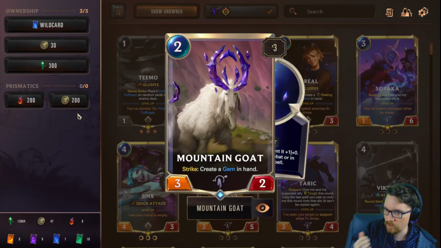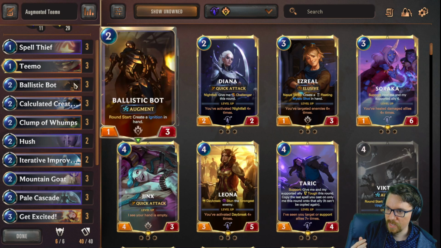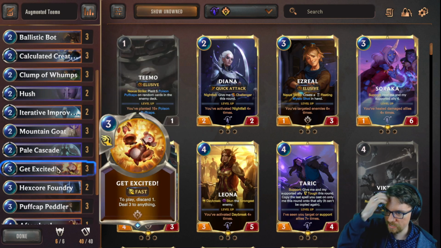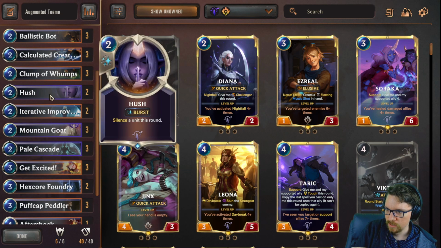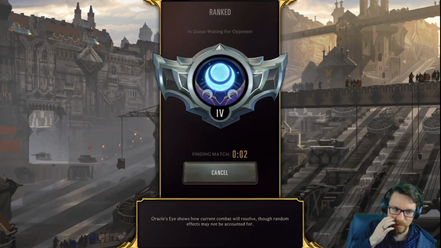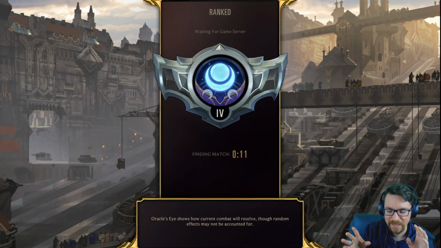We also have Mountain Goat in here creating gems. And yeah, Spell Thief and all the new cards mostly all create cards as well. And then we just have good cards like Pale Cascade and Get Excited to do stuff. Hush as well. So let's get into games and see if this is any better than Poros, which went like 1-3 or something. I'm talking fast right there because I want to get to the game. I want to play.